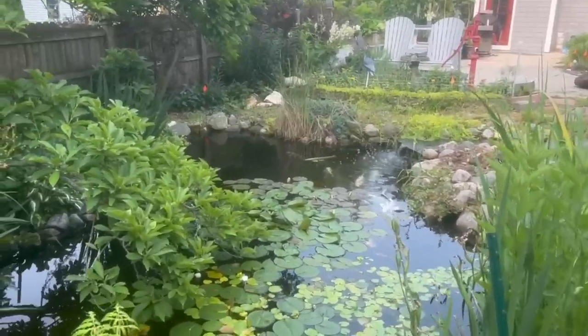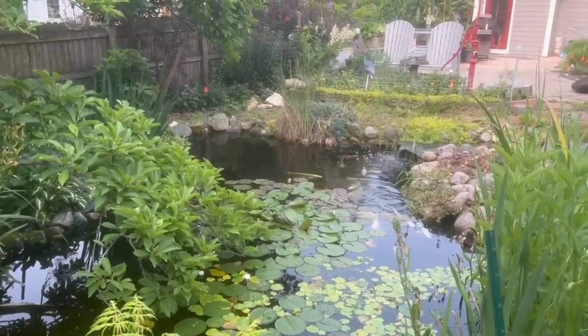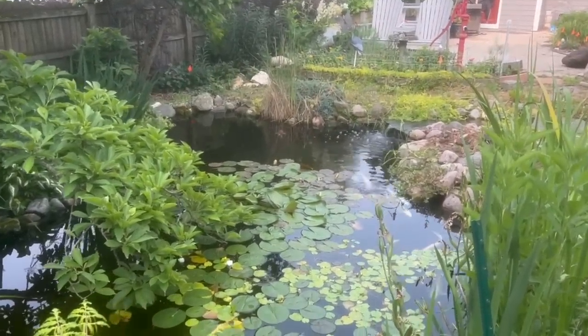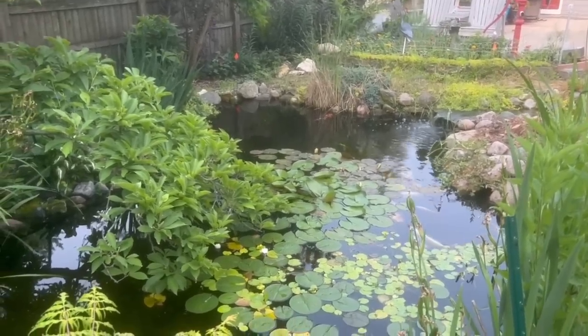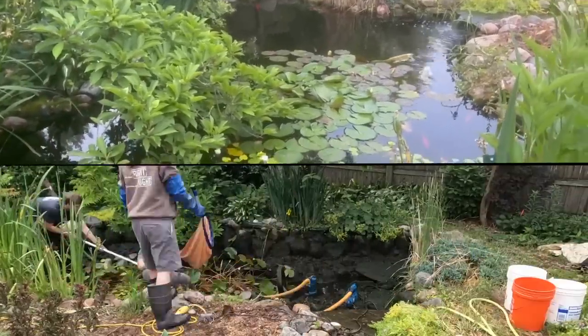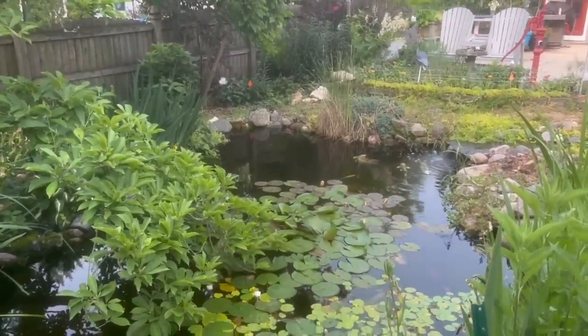As you can see, we have an existing pond. This pond is definitely a couple of years old. It was done by a different contractor, not by Aquascape, but we've done some clean outs and upgrades here and there throughout the years. The homeowners want us to give it a true facelift. We're going to keep the pond and do a simple clean today - pulling out these lilies, repotting those, addressing some of these edge plants all along here.